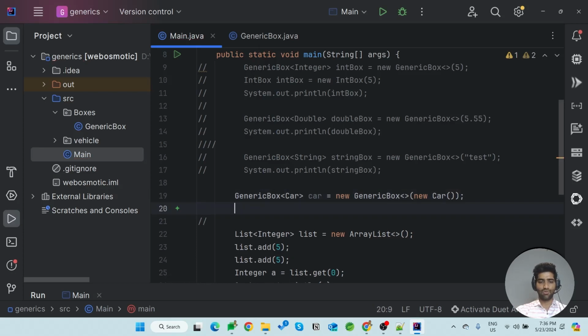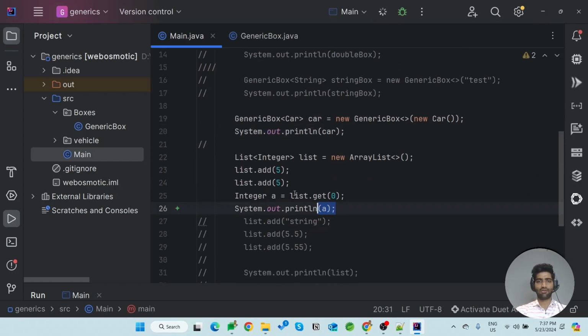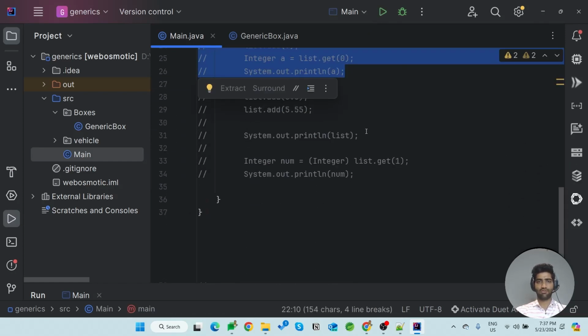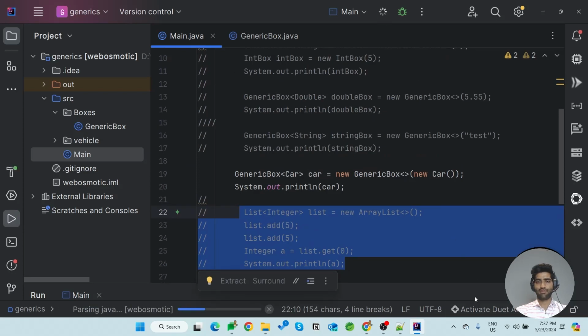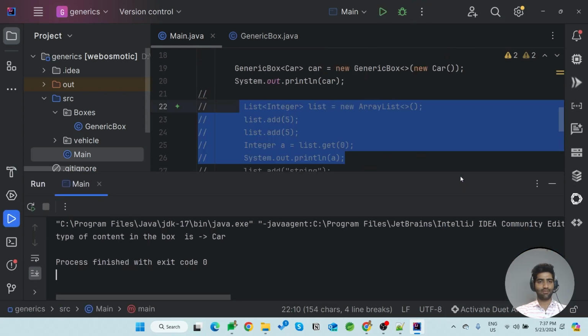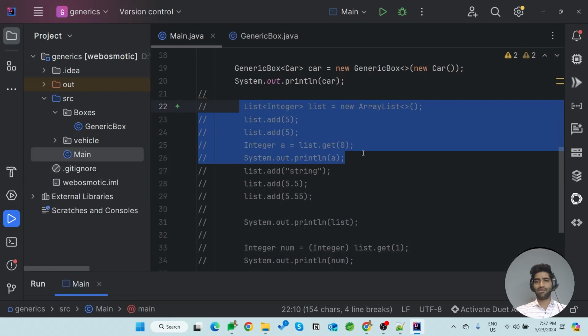I go and I print car. So run this. Let's see. Comment this out. Let's see. Oh, the type of the content in the box is car, right?